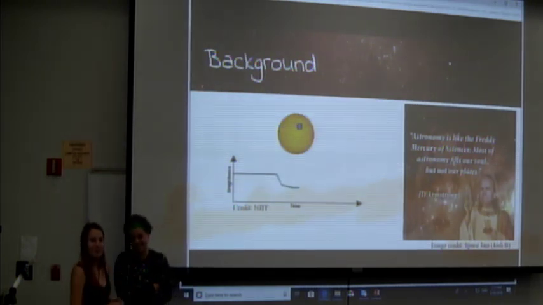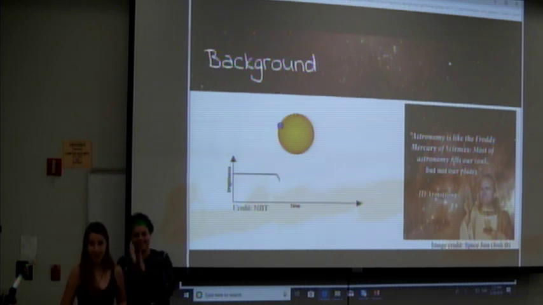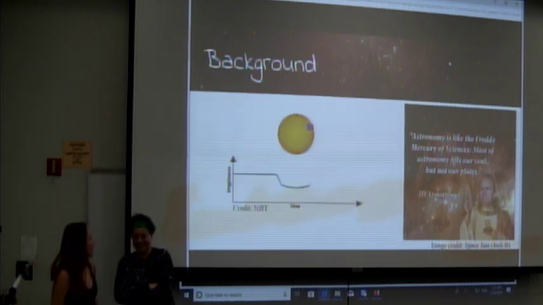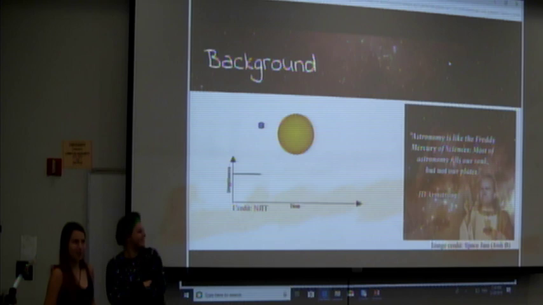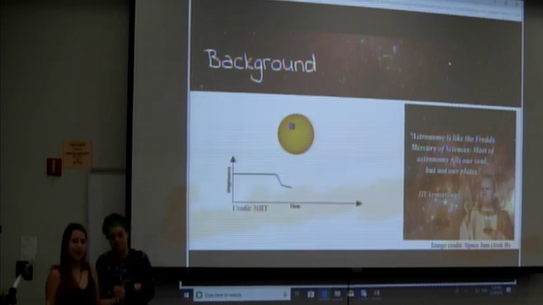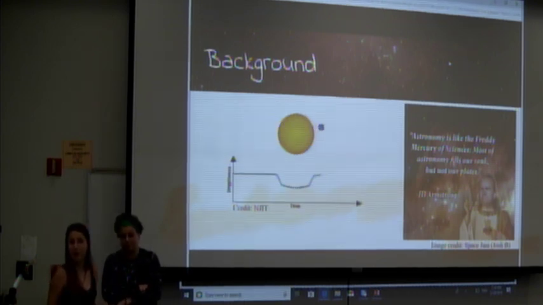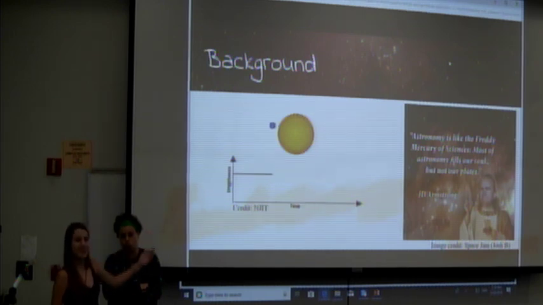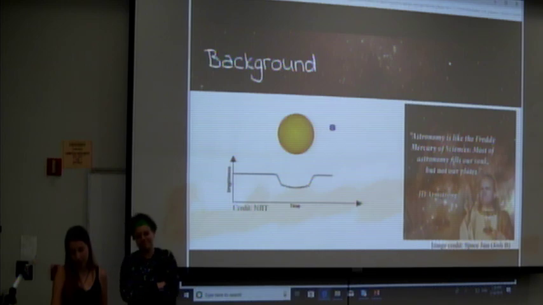So, you've seen this picture already. It was made by our lovely Space Jam, aka Josh. And from the previous project that I presented earlier, an exoplanet is a planet outside of our solar system that orbits its own star. And it's the same picture that I used in the other presentations because I really like that picture. It's really good.